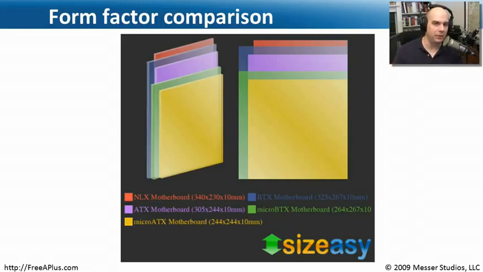When you buy a case for your computer, the case is going to be bought with the idea of telling you this is a case for a micro ATX motherboard. This is a case for a BTX motherboard. So you have to make sure your case matches the motherboard so that it's able to screw in and sit properly inside of the case. And that's why you'll see motherboards will generally all have the exact same size or something close to it, depending on whether it's ATX or NLX or micro ATX, so that it fits the case exactly without having any problems with one being too big or too small once you put the two together.